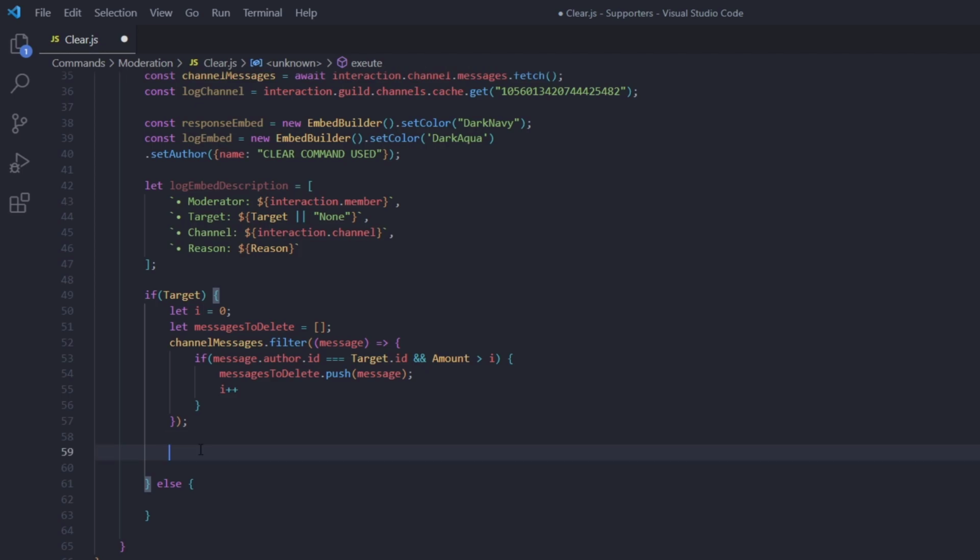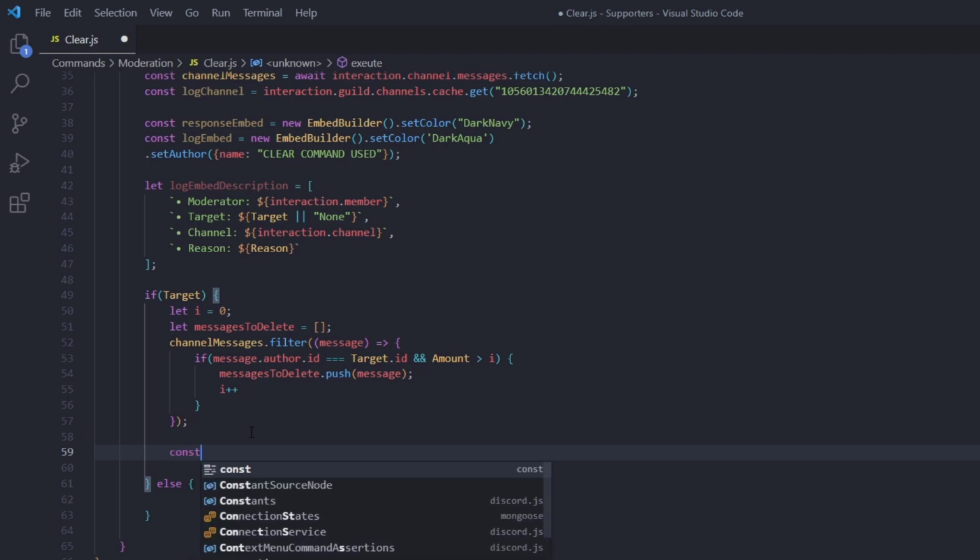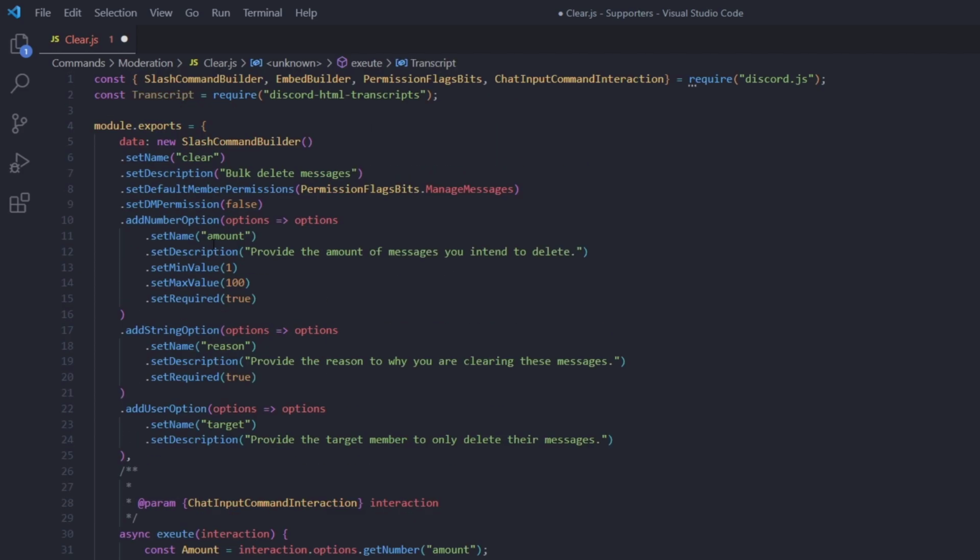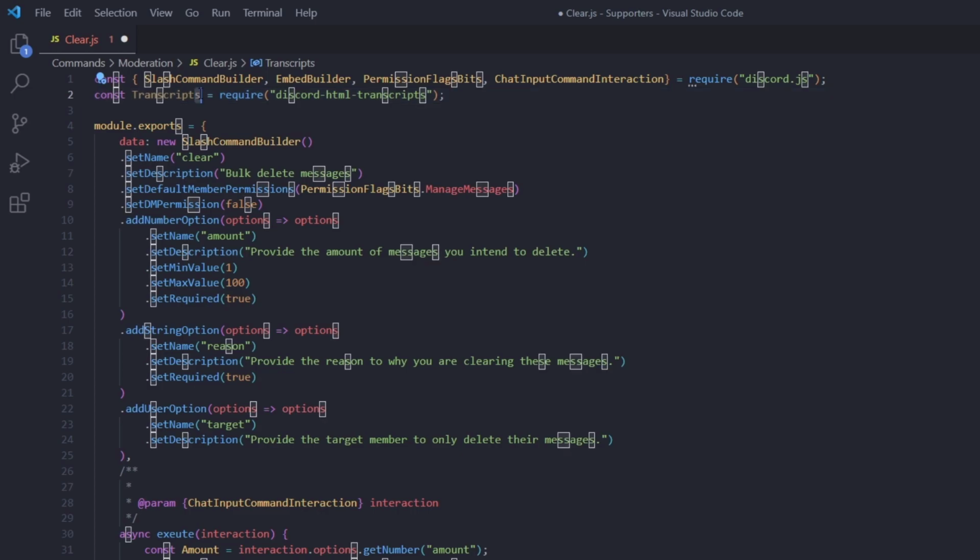Now we're gonna go ahead and create the transcript before we delete the messages, because if we delete the messages now, we're not gonna be able to create a transcript. To do that, it's pretty simple. We're gonna type const transcript, and if you remember, let's define this as transcripts with an s at the end.